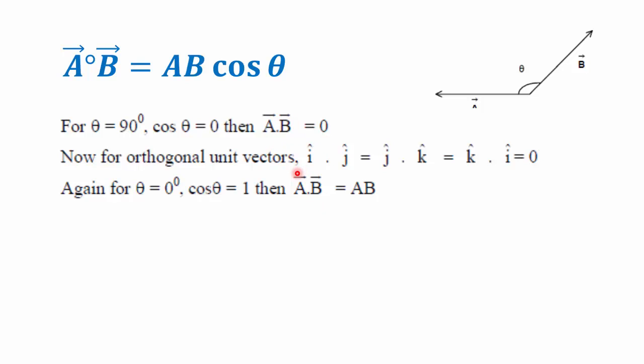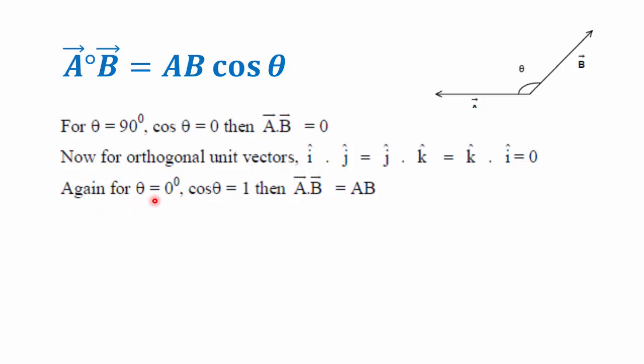Similarly, if you try to find the unit vectors, if you have three components where i, j, k represent the unit vectors in the x direction, y direction and z direction, you will get i dot j or j dot k or k dot i equal to 0, because i represents the unit vector in the x direction and j represents the unit vector in the y direction, and the angle between them is 90 degrees. So if I do the dot product here, I will get modulus of unit vector i, modulus of unit vector j, into cos 90, that will give me 0.